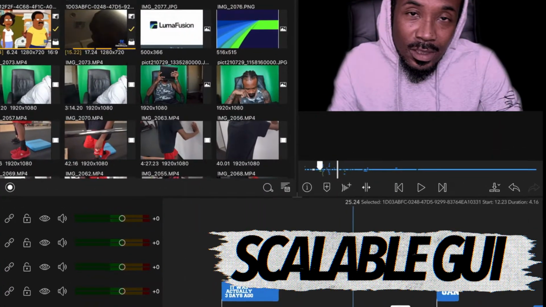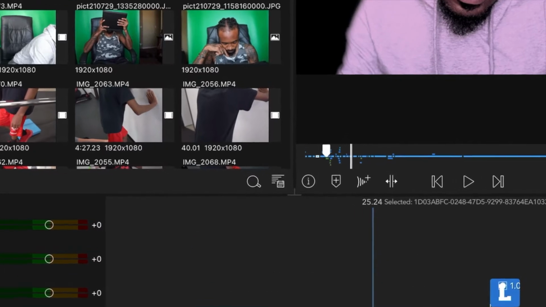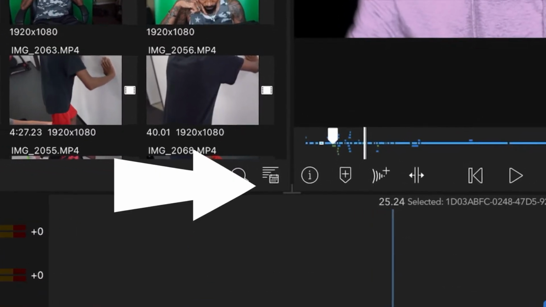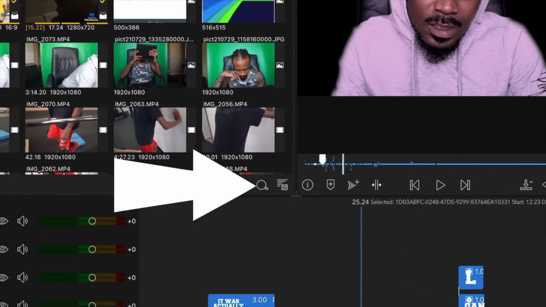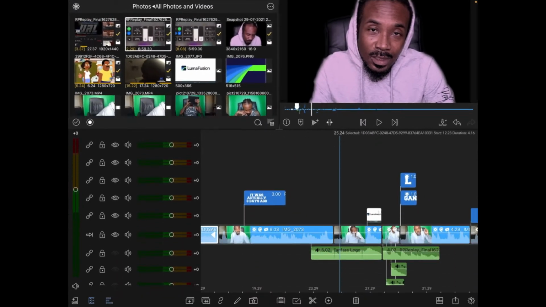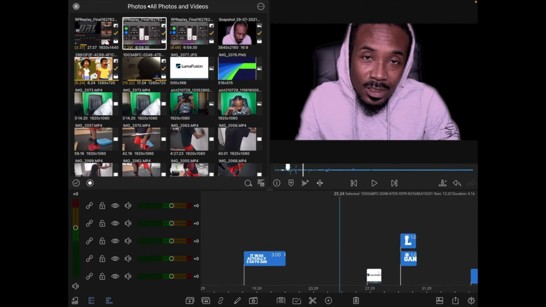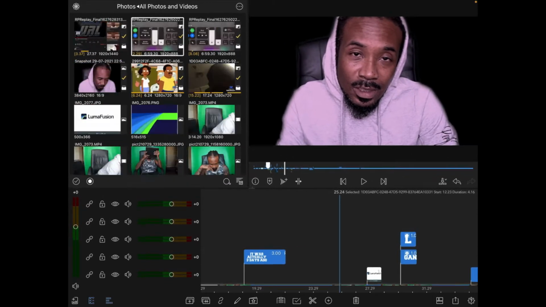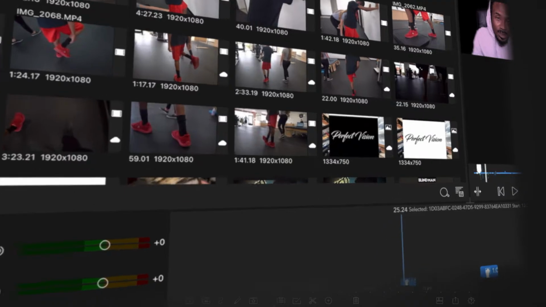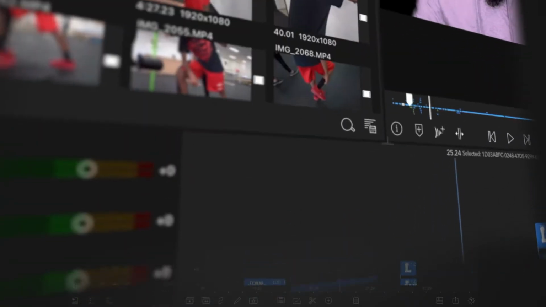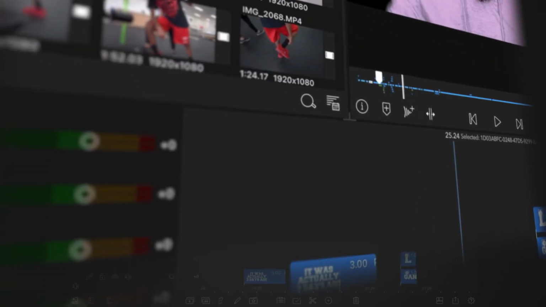I'm going to show you what they put in there and what they didn't put in there. So, let's get into this. The first update that I'm really digging right now is, if you look in the middle of the screen right here, this little T-bar. This T-bar gives you the choice to make things bigger in your UI. And for me, being visually impaired and legally blind, this is awesome.